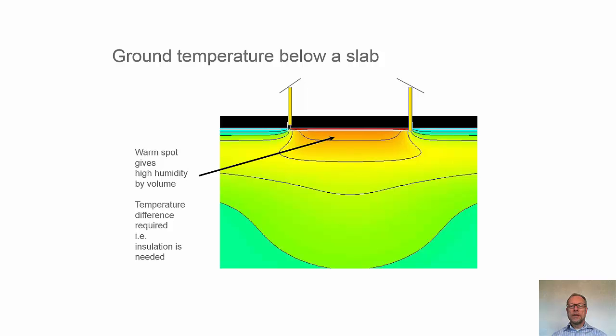One of the mistakes was not to understand the existence of moisture in the soil beneath the slab. As we discussed earlier, the thermal pillar that we have underneath the building makes the soil warmer, and since it's warmer and we have 100% relative humidity in the soil, we have quite high water vapor concentrations, and that was not accounted for in the design earlier.